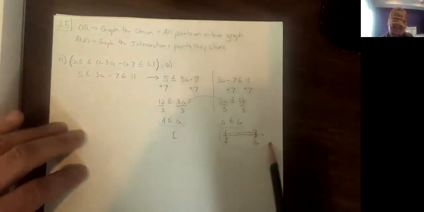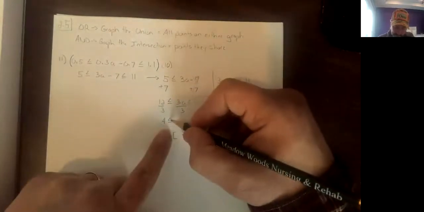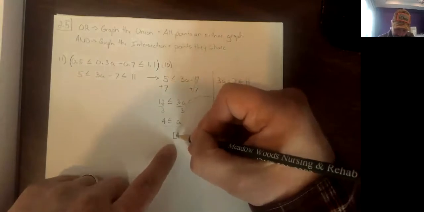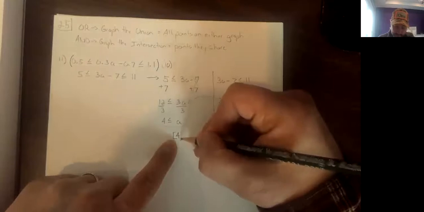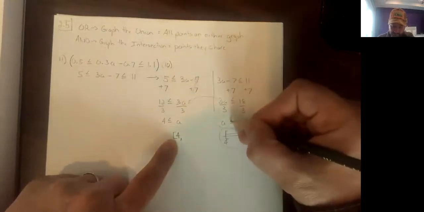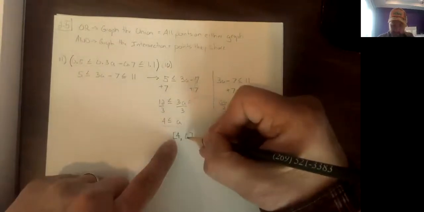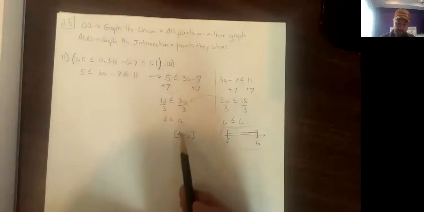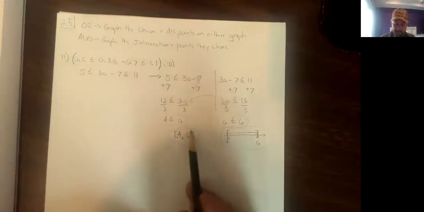So this is one part of the answer, the line graph. Interval notation tells us a is greater than or equal to 4. It can be 4, so I have a bracket. It's greater than, so it's going up this way. This side says it's less than or equal to 6. So I use a bracket because it could be 6, but it's less than or equal to. So this tells me my interval notation shows, hey, A is between 4 and 6.